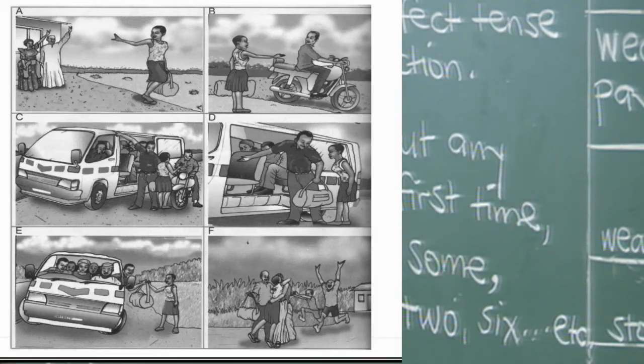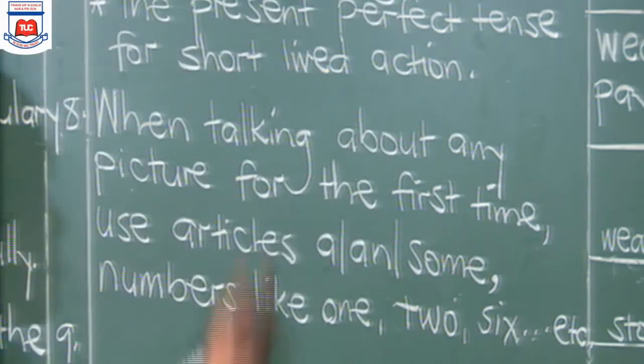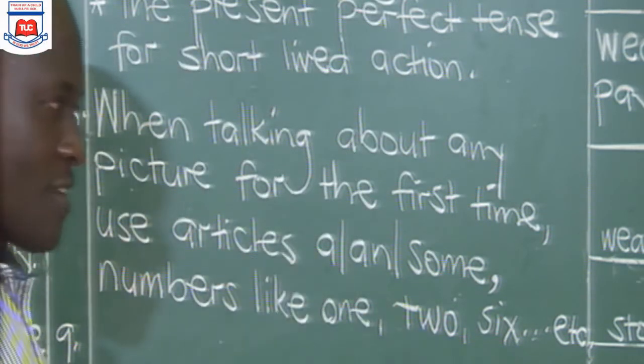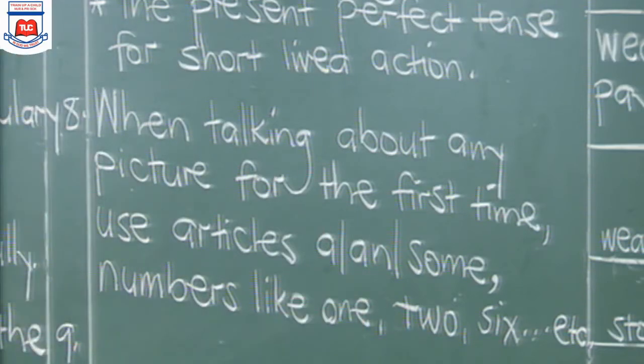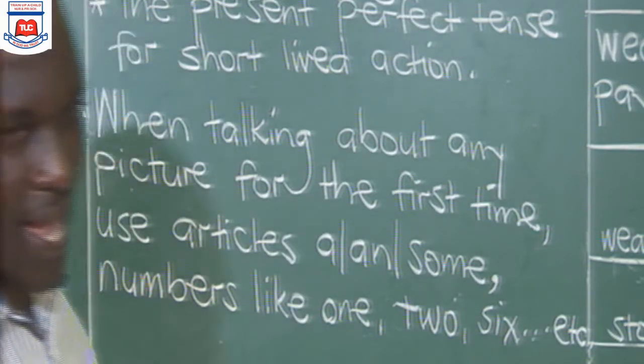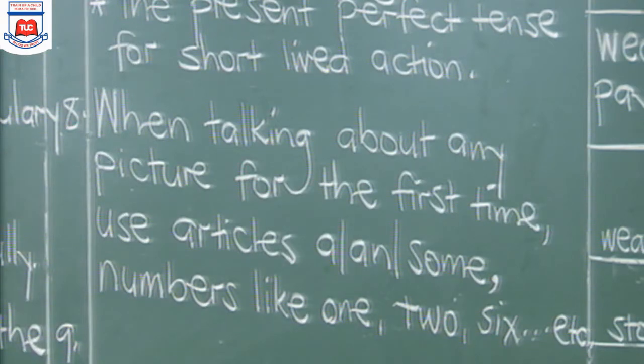So after that, when do we use article "a"? We use article "a" when the subject you are using is starting with a consonant sound. And we use article "an" when the subjects in the sentence are starting with vowels. What do I mean here? If it was maybe an elephant, we would say "an elephant has entered the bush," because it is starting with a vowel sound. But here, we don't have anywhere we are going to use article "an," because here we have a girl, a boda boda, and so on.